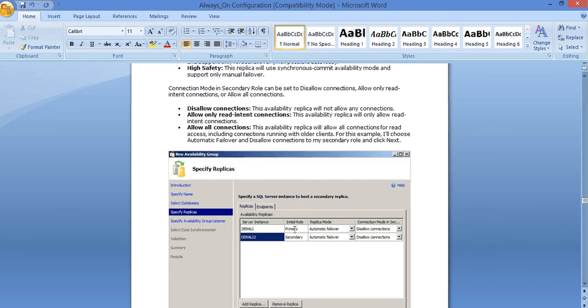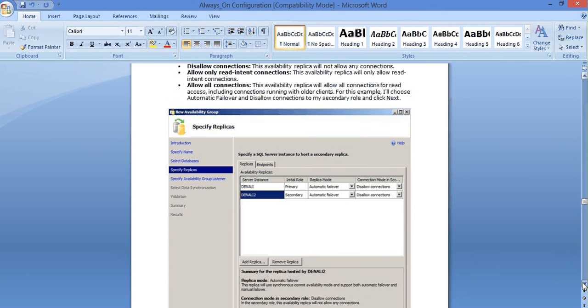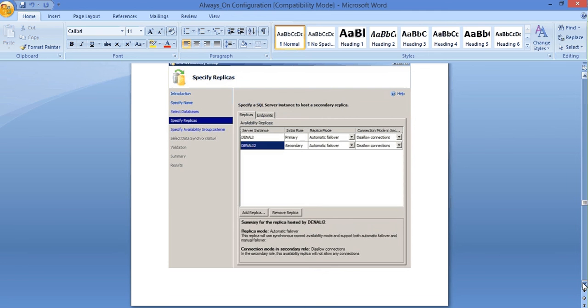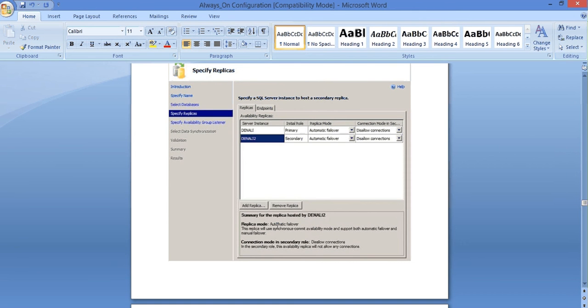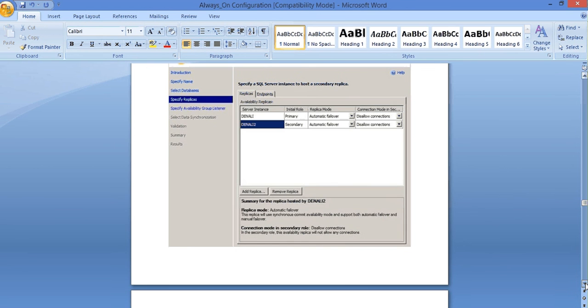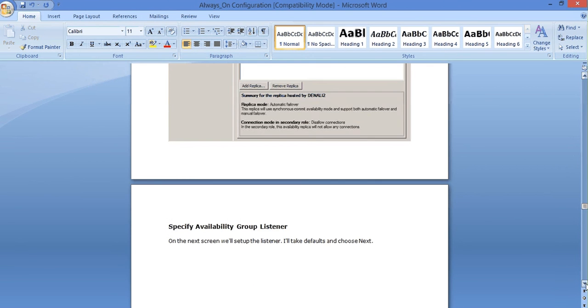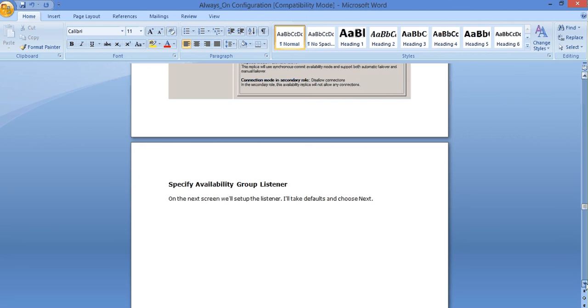This is the primary, the first server, and this is the second server. And for connection mode, we can use any of them. You can check out regarding those. You can see the summary. The replica mode will be automatic failover, and the connection mode in secondary will be disallowed. Specify availability group listener.